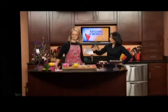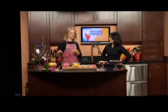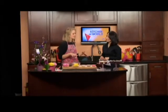Is it harder to put it together like that and make it look good, or is it harder to make the cupcakes? It's harder to put the cupcakes in than actually piping, trust me. Especially because different cupcakes bake different sizes. Chocolate sometimes is smaller than a vanilla, so you can fit more depending on the flavor. But yeah, it's really easy and it's really fun to give. And it's so colorful. It's beautiful.